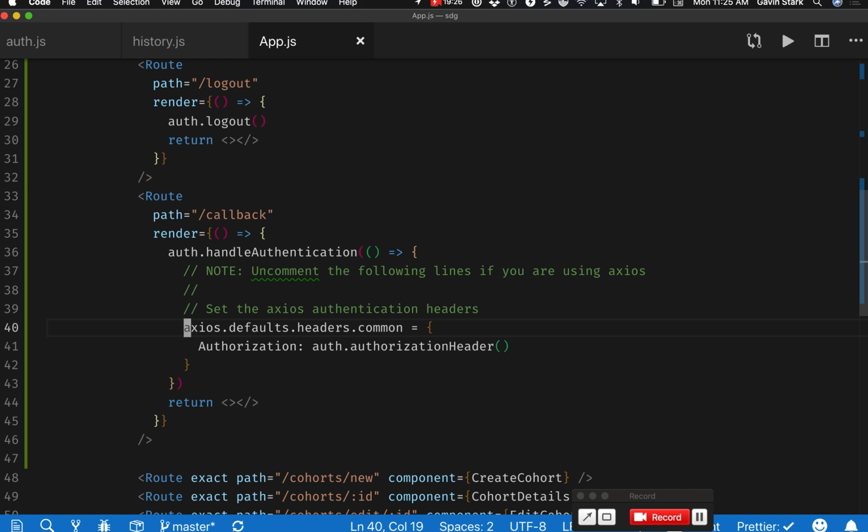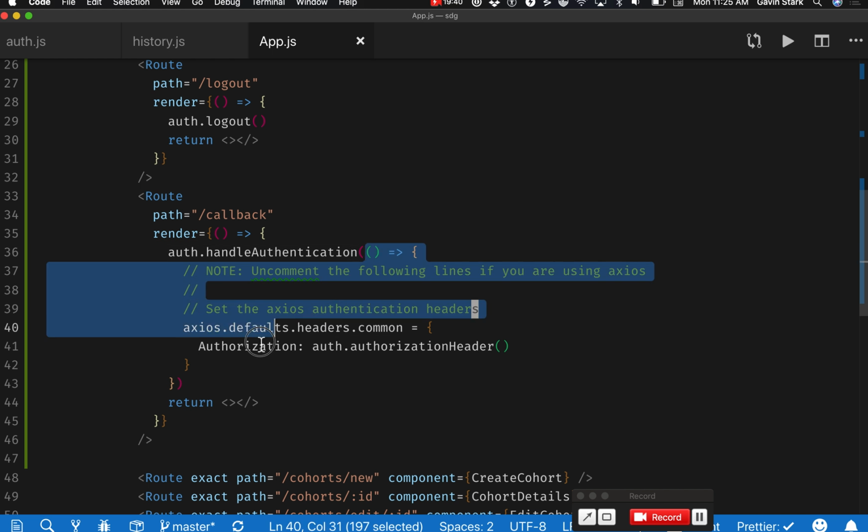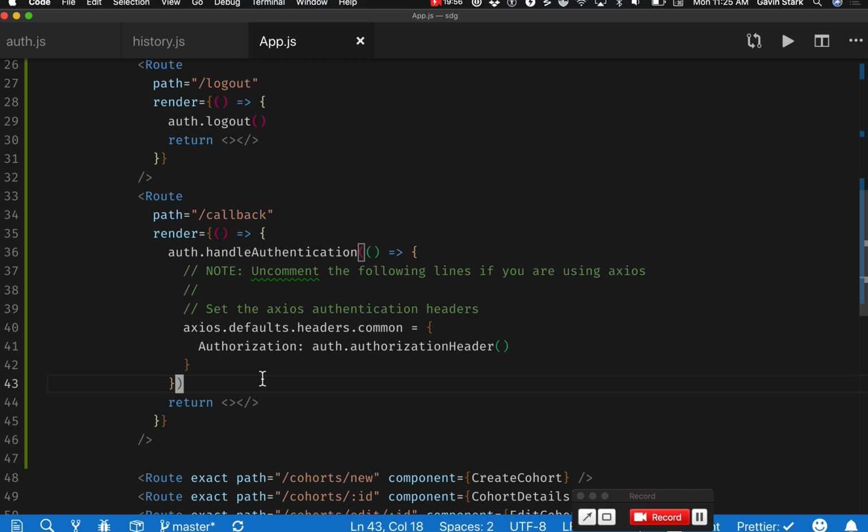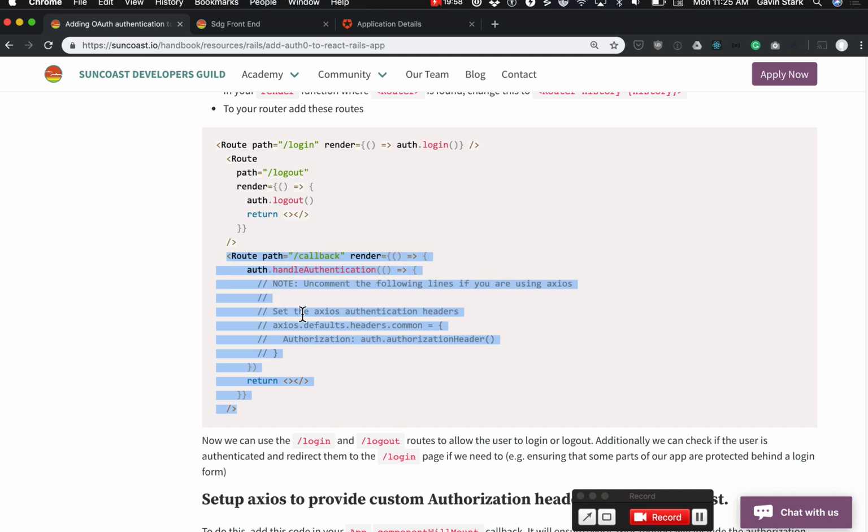So once we're authenticated, let's teach Axios that every time you make a request now, you're going to include this authorization header. So if there was successful authorization, I keep saying authentication when I mean to say authorization. If there was a good authorization request, then we come back and set this header. So now in all of our Axios calls, we don't have to repeat that header. I like that.